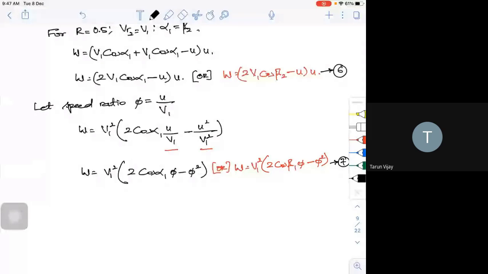So if you look at only the work done, this is the expression we have. But that is very important, because your blade efficiency is impacted a lot by the velocities. Those points we will discuss, then we will go for multi-staging in the next class.